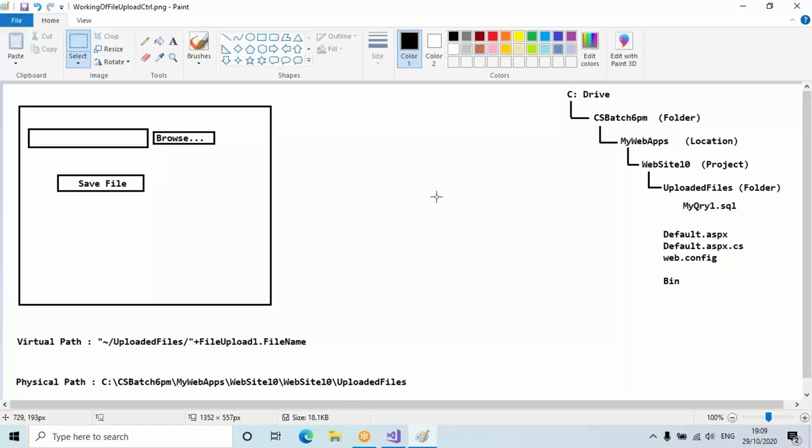ASP.NET is not a language, not a package. Technology. They don't give a third option for you; the third option they won't ask.